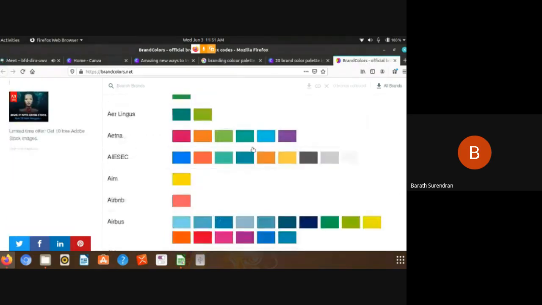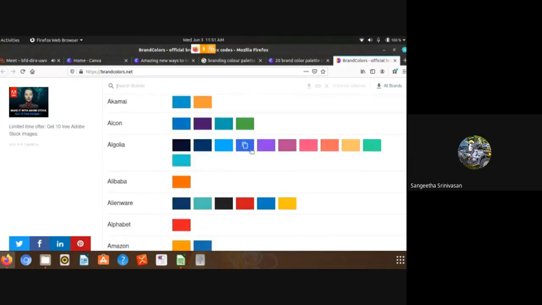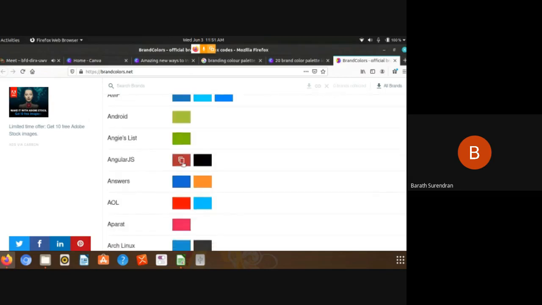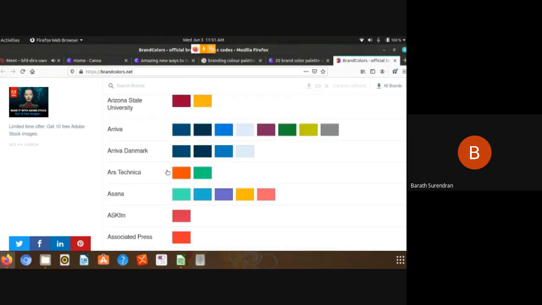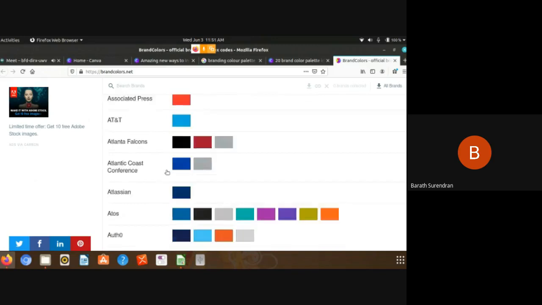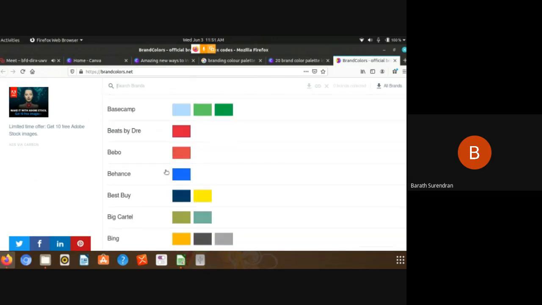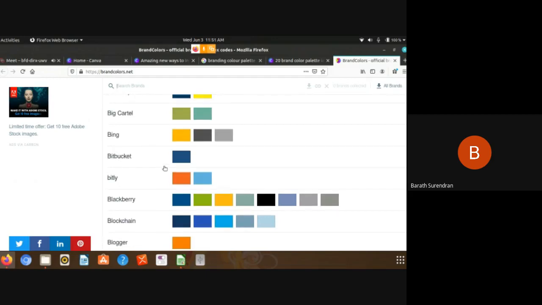This is, for example, the American Red Cross using these colors. So I can go and see certain companies and the colors they use. I can take certain colors from an organization which might suit my nature also.